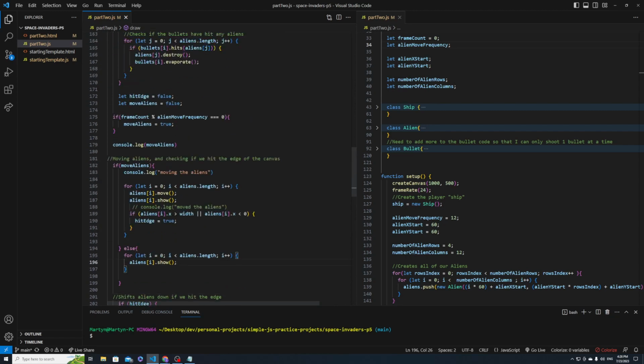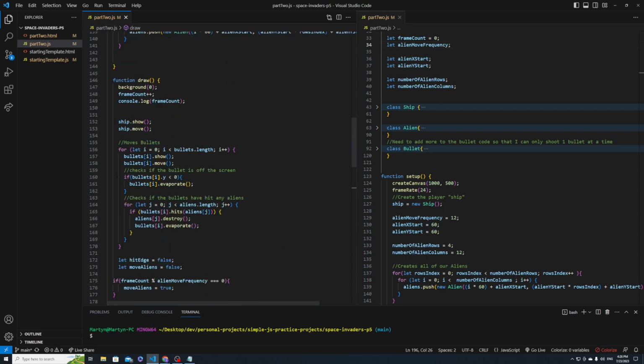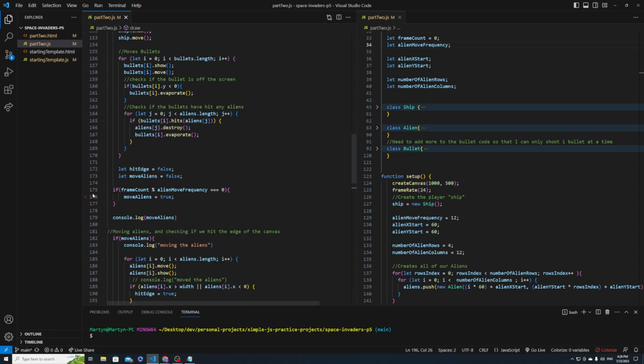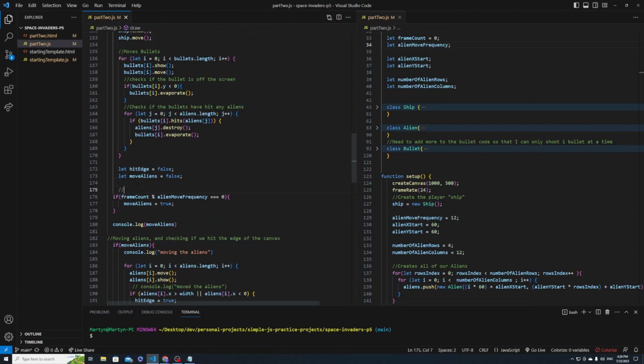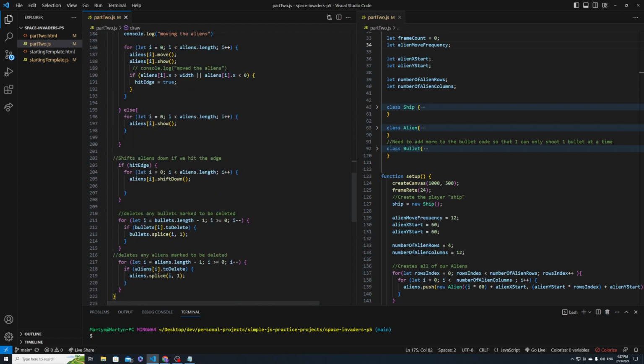Okay, so I've added comments to these sections. Hopefully, that makes it clearer. I'm just trying to make this as clear as possible.